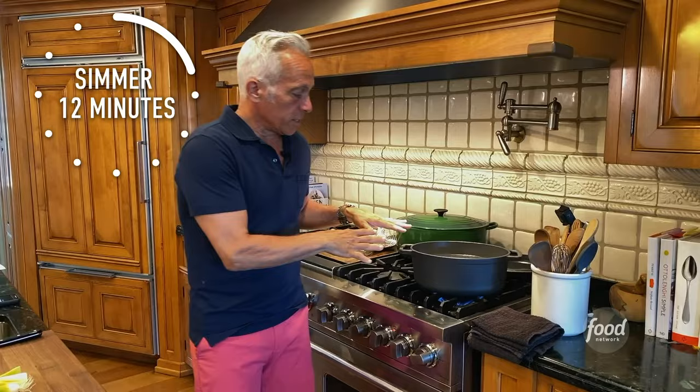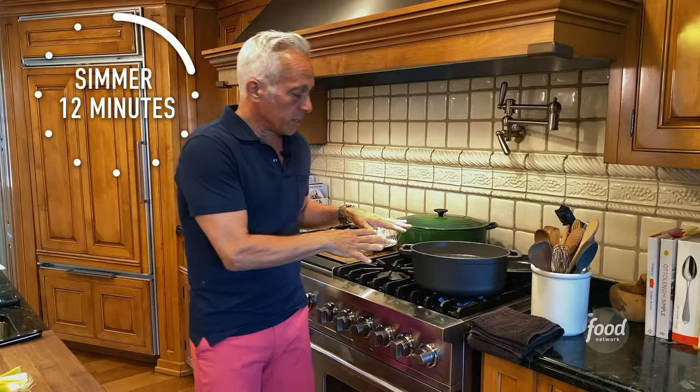There's a lot of myths about how to boil an egg. This is how I've been boiling eggs my entire career. You have boiling water, you have eggs — preferably room-temperature eggs, but it doesn't really matter. You just take them out a little bit before. Now, I like to put them like this on a spider simply because I don't want to crack them, and I don't want to get my hands in that hot water.